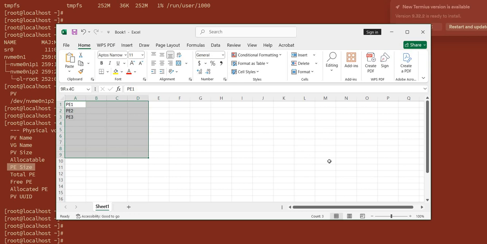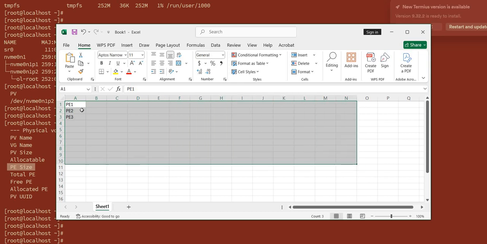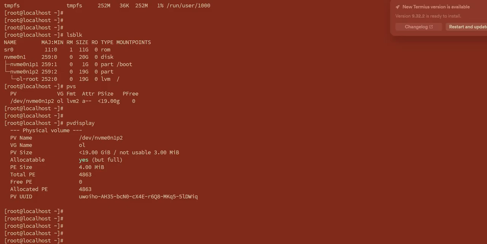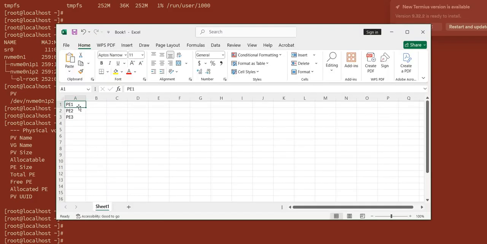Like this the data will be managed on your hard disk. If the PE capacity is 4 MB, how many PEs are there? You can see 4863 PEs right now, and everything is allocated. There are no free PEs now. So PE is nothing but a small portion of area allocated in the storage. To store the data, we use the PE mechanism. Okay, you got the point, right?